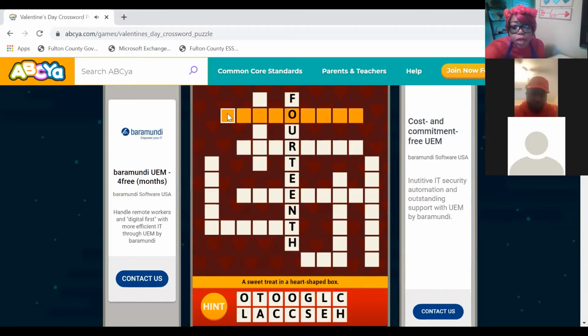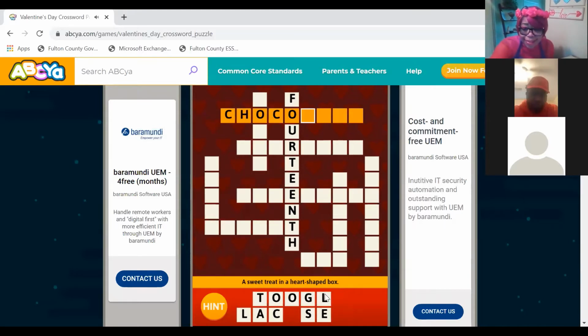Goodness gracious. A sweet treat in a heart-shaped box. Chocolate. Okay, we're gonna try it. We know how to spell chocolate, don't we? Not really.